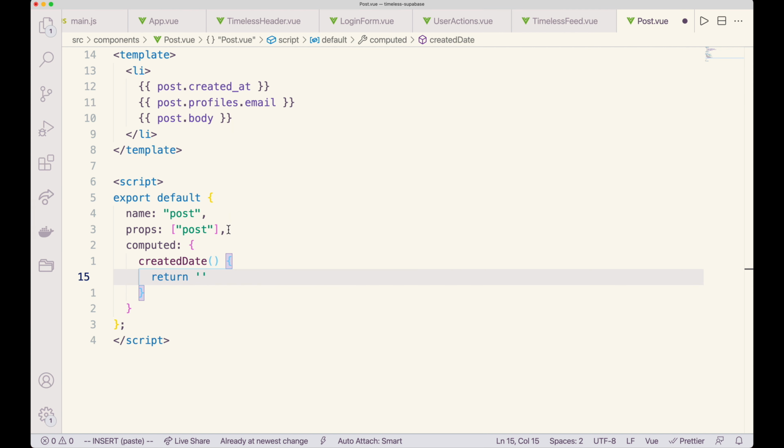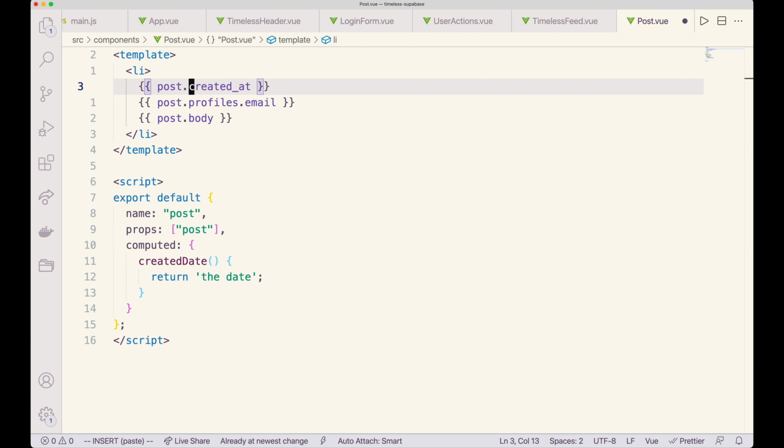That's a little confusing, so let me just show you how it works. Just temporarily to demonstrate, I'm going to just return a string that says the date. And up here, instead of the raw created_at data that's coming out of the database, I'm going to render out this.createdDate. Now notice I'm not calling that.